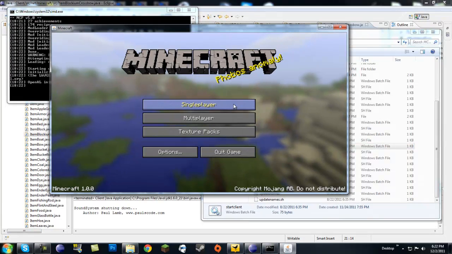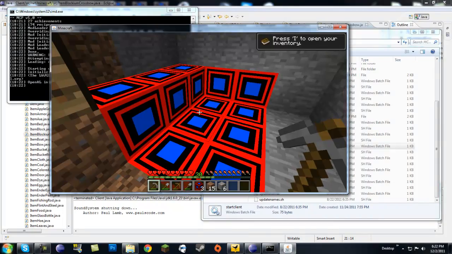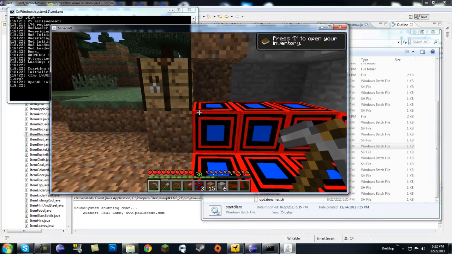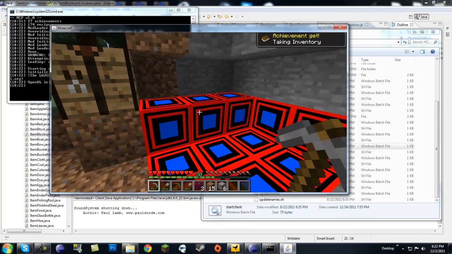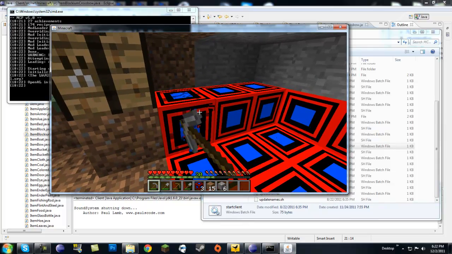Kind of want to make this bigger. Alright. Let's go into our survival. And then we have our blocks here. Now, remember we set our drop rate to 50%. Oops, let me go ahead and do that. I hate when that happens. I hate when I get that achievement up there. So we set our drop rate to XP to 50%.